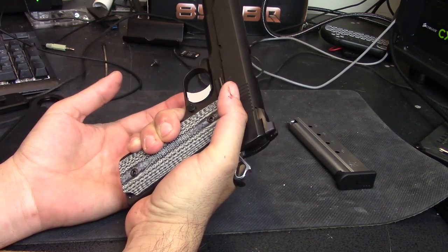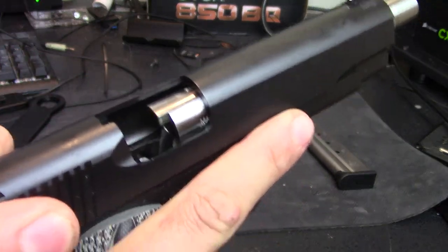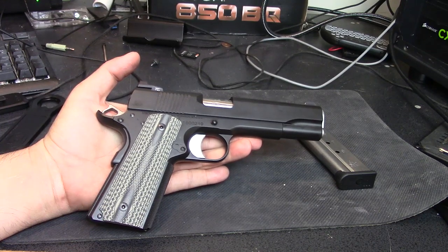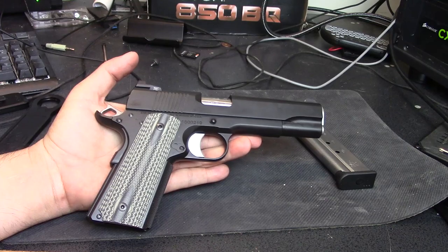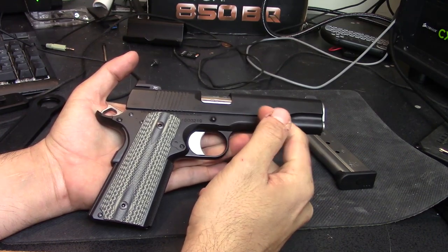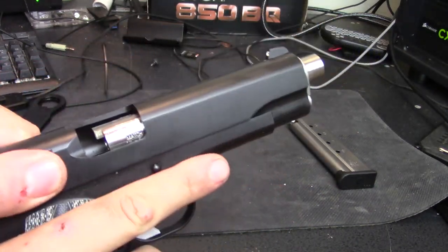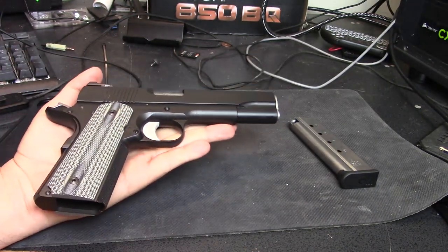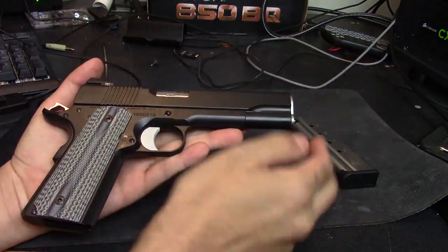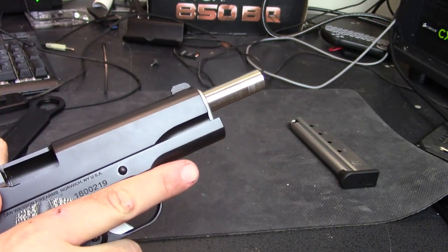In the hand, it feels as good as any 1911 I've ever picked up. The finish and fit — people were throwing shade at me because I mentioned in the Kimber video how rough it was, how the slide was sticking to the frame because of steel and aluminum requiring wear-in. But this being a hand-fitted and hand-polished gun, it's better than any private sanding session I've ever done. This is a gun that literally feels like you don't have to do anything to the slide, and for the money you shouldn't have to. It is a half-length guide rod, which I do appreciate.